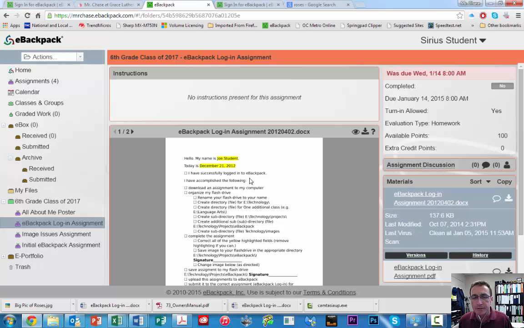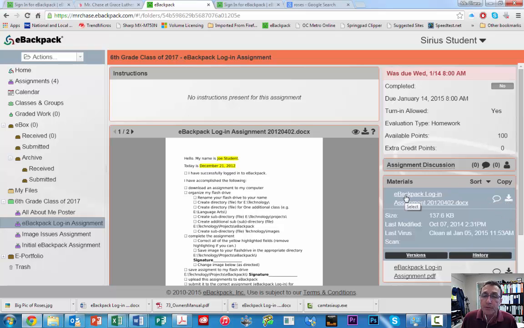So I've got to get that assignment down to my computer and ultimately, hopefully, straight onto my flash drive, right? Since I did click on the link, I now have the option to download it. If I move my mouse here, there's a little down arrow pointing to an inbox. So I could download it here, or if I want to skip the whole preview, I could go straight over here, and there's a download button too. Either one will work.